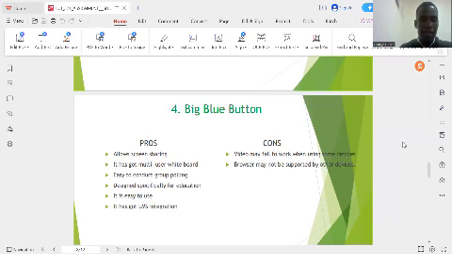The second advantage is that it has got multi-user whiteboard. What do I mean by this? Big Blue Button has got several whiteboards that you can use to perform a practical or do some drawings, or if you want to illustrate maybe how human beings look like, you can just draw from that whiteboard, since there are some pens for drawing in the board.